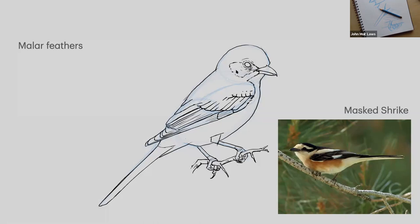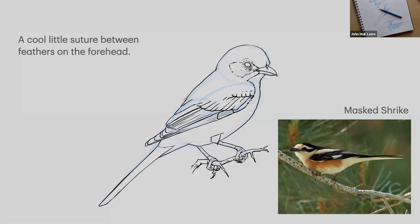On the back of the head of the bird, there are head feathers that come down. Oops, actually, first, I have this one other little cool feather here. Check this out. I put it in right up here, right where the top of the beak comes in. If you put in a little bit of a suture there, there's no official name for this that I've found, but sometimes you'll see a little depression right there in the bird. It helps you see the middle of the head on a three-quarter view head. See how without it, it's a little bit more ambiguous where the middle of the head is? The minute you put that in, you're coming up, and then dropping down the other side. That's this side, that's that side. The planes of the head become a little bit more useful. I love putting in that little bit on a three-quarter view head.